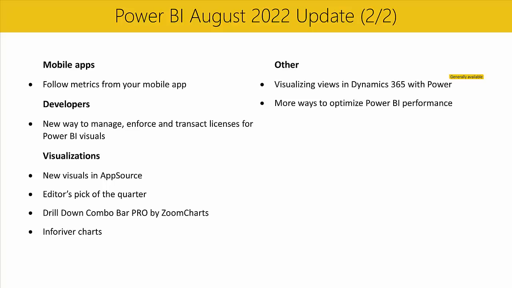Next, in the Developers section, we're happy to announce a new way to manage, enforce, and transact licenses for Power BI visuals. Now you can sell, manage, and enforce licenses directly through the commercial marketplace. Use our new licensing API with a 4.7 API, which was already made available with the July release, to enforce the license and provide a unique standardized licensing experience for customers.